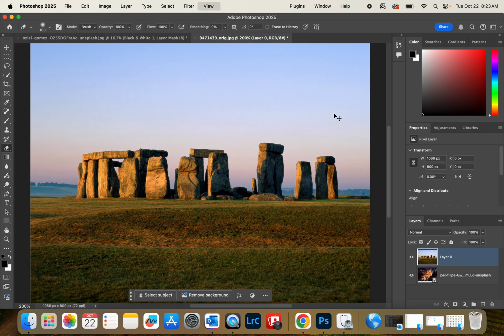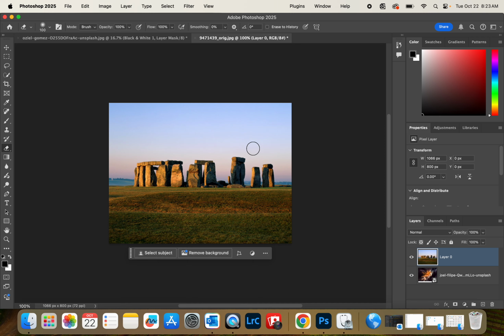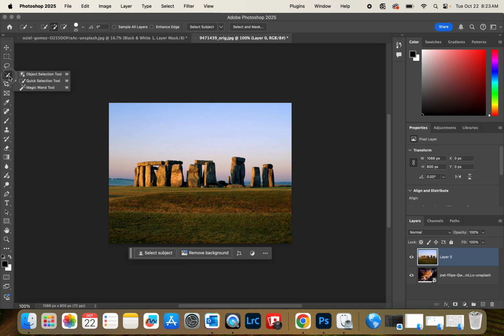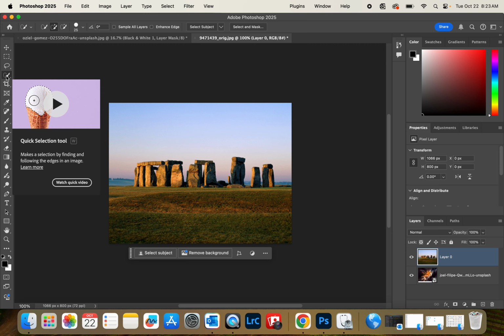The smart way to do this is using selection tools. There are smart selection tools that we can use. Our fourth tool down in our toolbar, the one that we will probably want to use, is called our quick selection tool. If I hover over it, Photoshop is going to show us and tell us what it does.